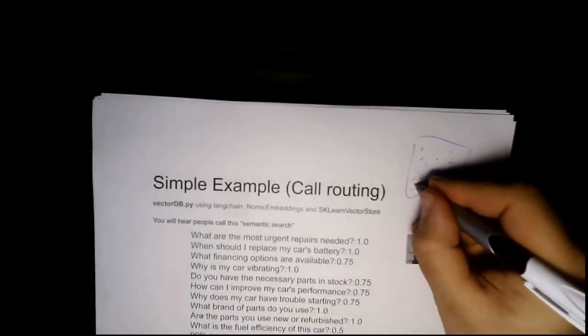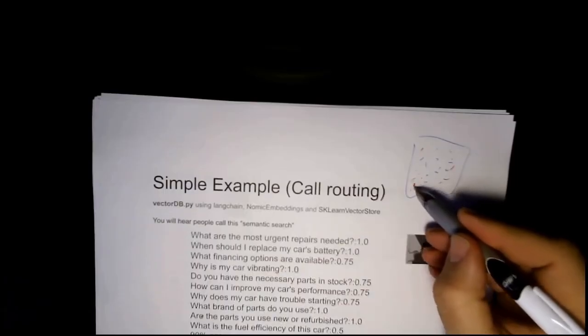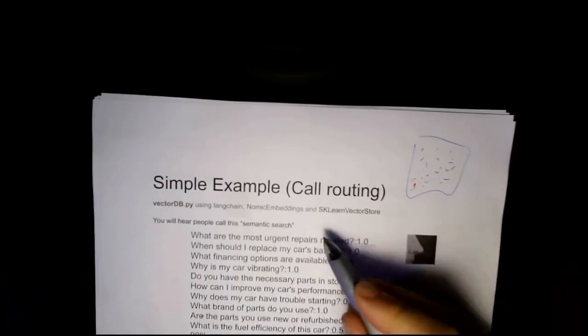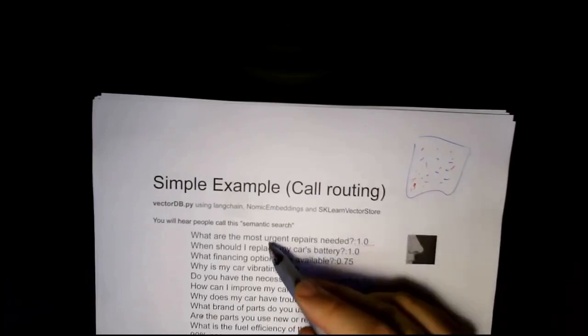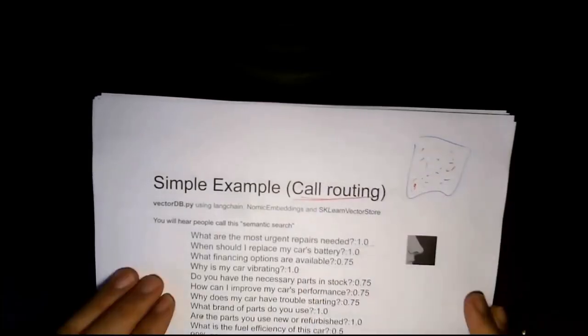If it's a garage question, this might come into here, and then the 1, 2, 3, 4 closest are all garage questions. So the inference is almost 100% accuracy that it's going to classify this as a garage question. Yeah, so it's just showing that, and this is a practical example of using that.